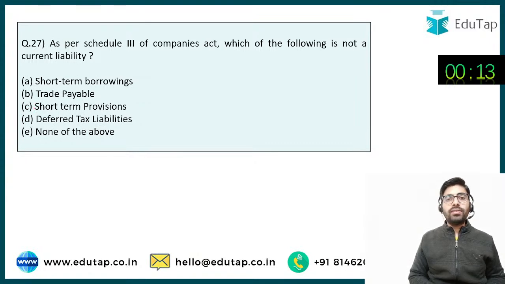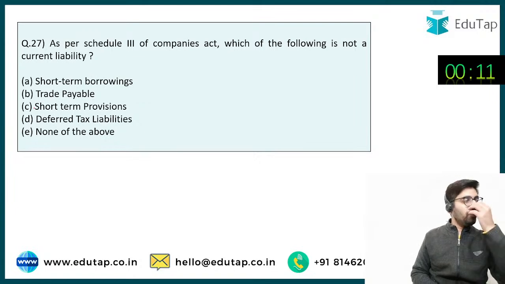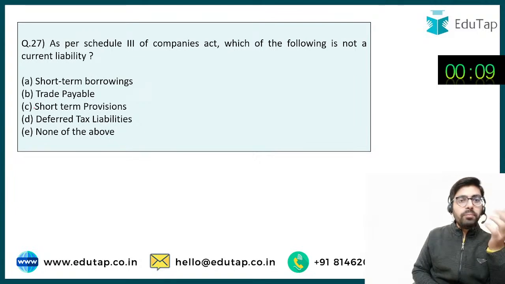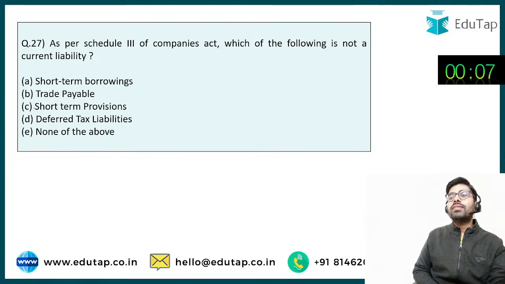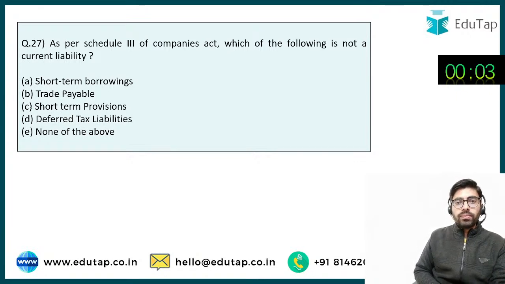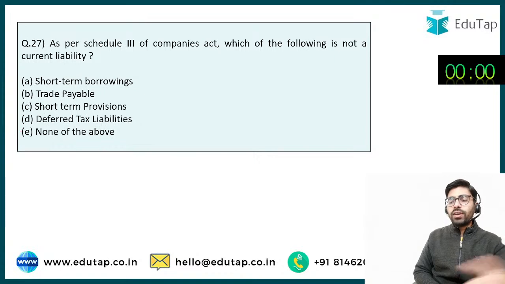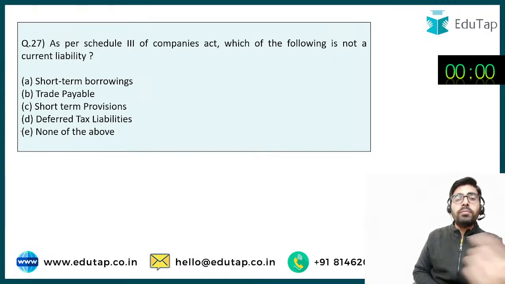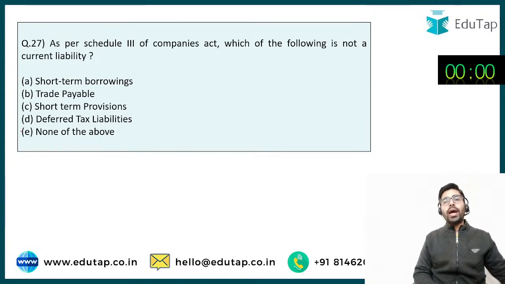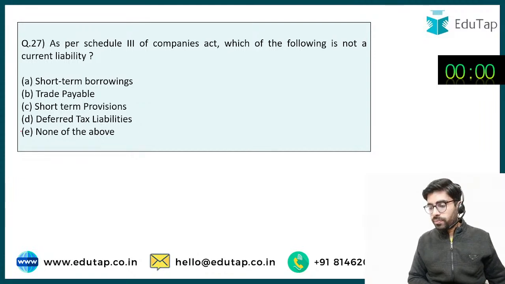Ad hoc basis. How should I explain ad hoc? Ad hoc means temporary. You know, some ad hoc vacancies are sometimes there. You may be appointed on an ad hoc basis. Yes, you can solve it by the elimination method. Ad hoc is nothing. It's just a made up option, just to confuse you guys. It's not related to accounting. It's normal English.